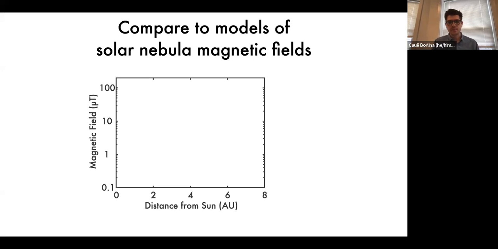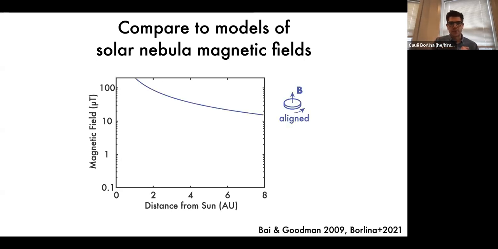I'm going to be showing here in the x-axis distance from the sun in astronomical units, while in the y-axis I'm showing strength of the magnetic field. There are studies that have looked at how magnetic fields are supposed to decay in protoplanetary disk environments, so we can use those models to plot the curves that I'm showing here. And there are two particular configurations that we can determine here. One is what we call the aligned case, where the net vertical magnetic field is aligned with the rotation axis of the disk, but you can also plot the anti-aligned case.